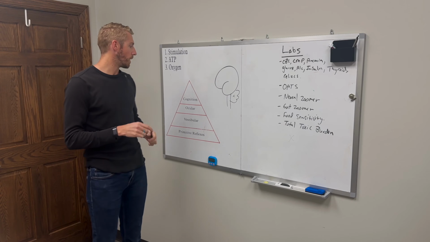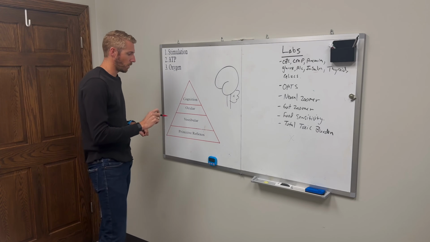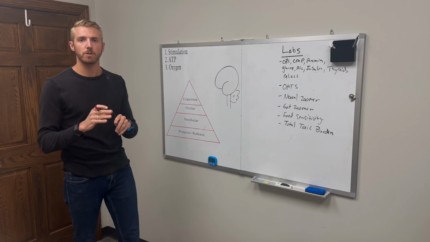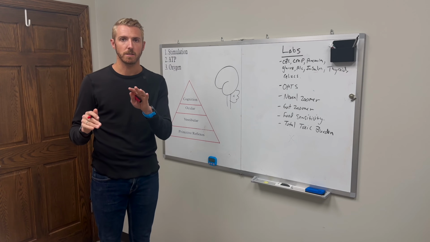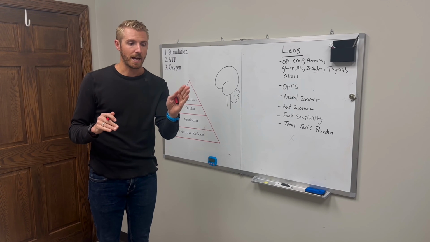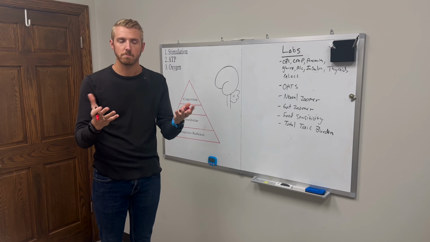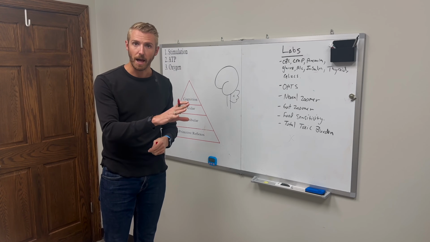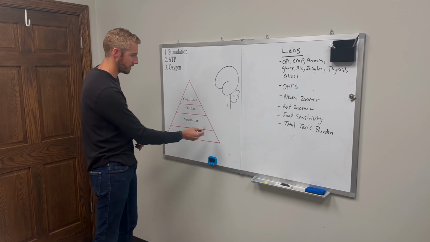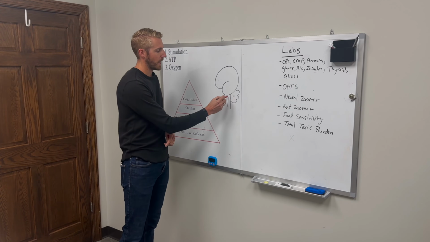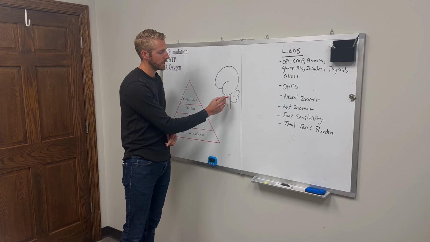So number one is I always talk about foundations for development, because neurodevelopmental delays are simply lack of development in the central nervous system or in the brain, simply put, and there are signs of that. Number one would be what are called primitive reflexes. These are reflexes that should go away in the first year of life, and they actually present from our brainstem.